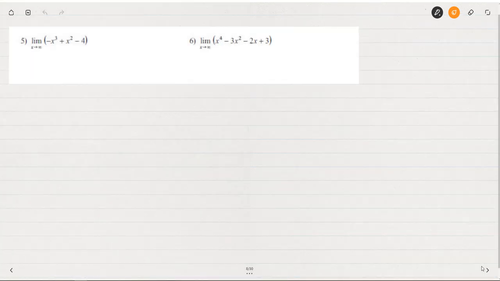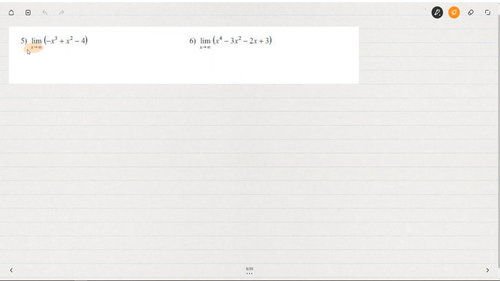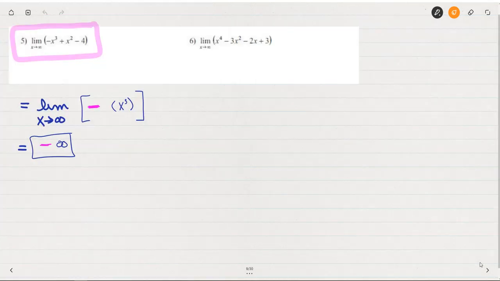When we look at number 5, first off, we want to notice where is this limit taking us? It's a limit as x is approaching infinity. And for number 6, same thing, right? Do you remember what to do with a polynomial? Let me give you just a second to think about that. The limit of a polynomial as x approaches infinity, remember it's just the limit of that lead term. So this is going to be a quick, easy question.